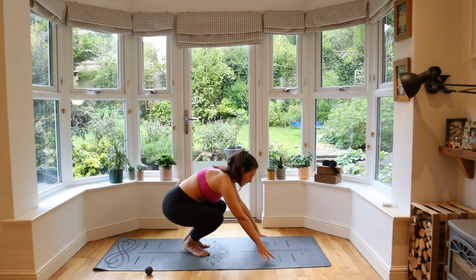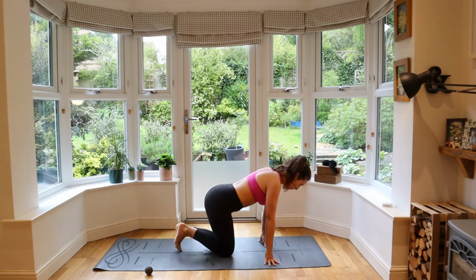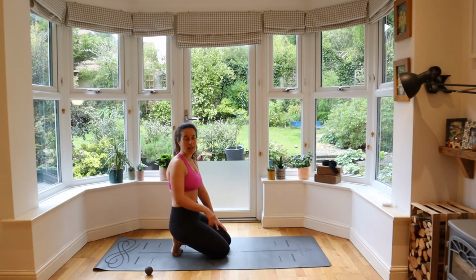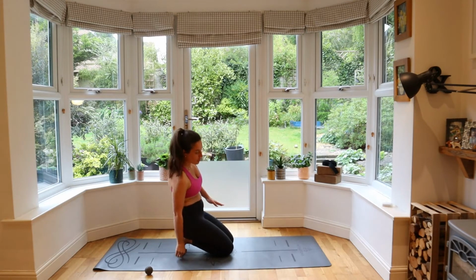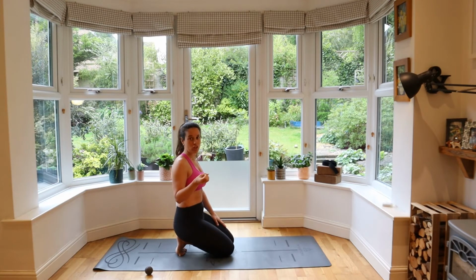Coming all the way down to the ground into my favourite stretch of all time, the planter's stretch, or I read the other day, screaming toes. No, happy toes, we're going to say, happy feet. So tuck your toes under, take the weight back, separate the toes if they start to crunch under, because unfortunately that is what happens with our shoes now. They're basically putting the feet in a cast so that they can't move as much as they should. So it's just something that we have kind of developed to have these feet that go like this rather than like this.